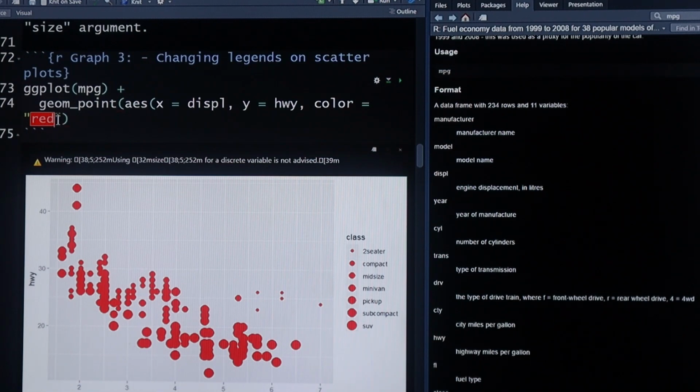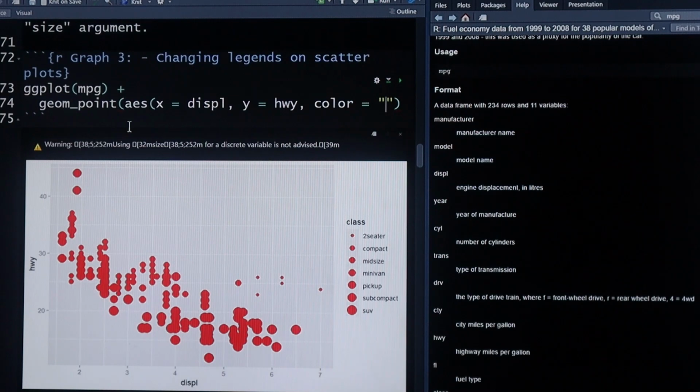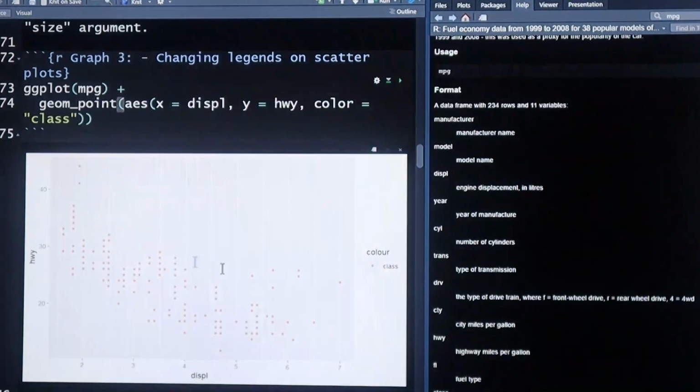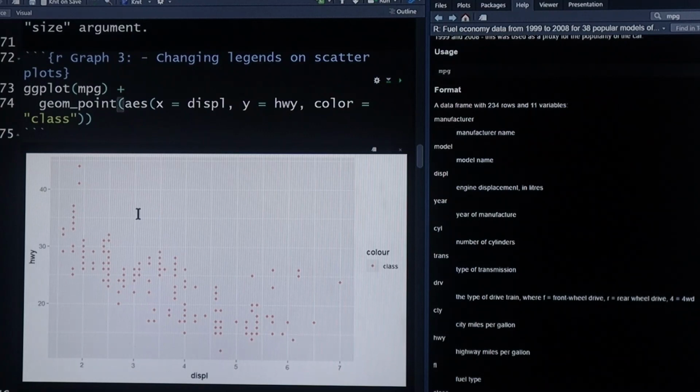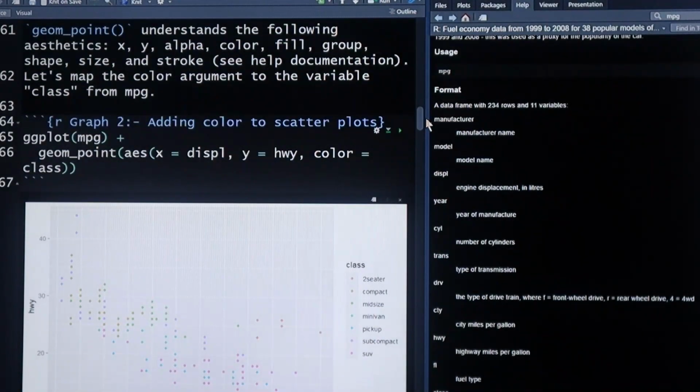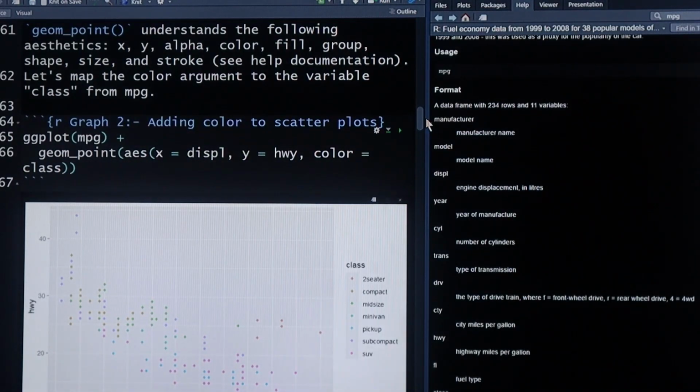So here you just say colors equals to class, then you terminate it there, and you execute, and it will be more or less what we had visualized previously.